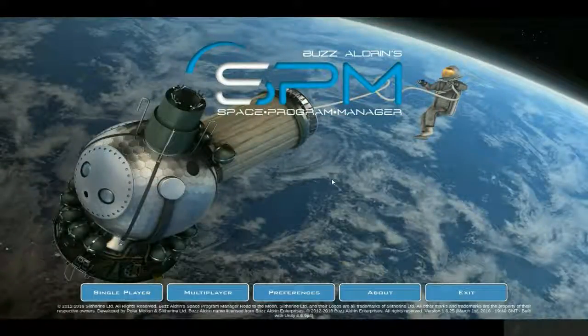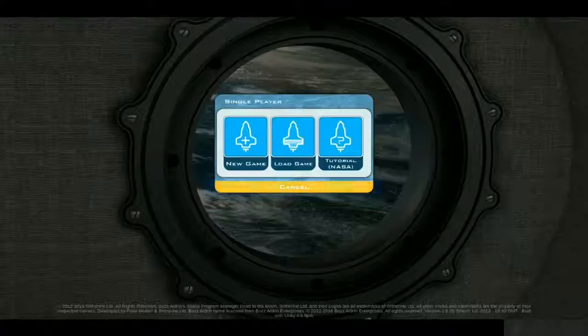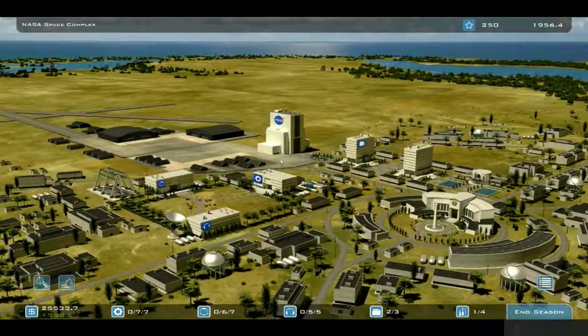Welcome back to the second episode of Buzz Aldrin's Space Program Manager. Let's jump right into the action and not waste any time. I'm just loading up our game and we are back at the end of 1956. So immediately we travel back in time 60 years.